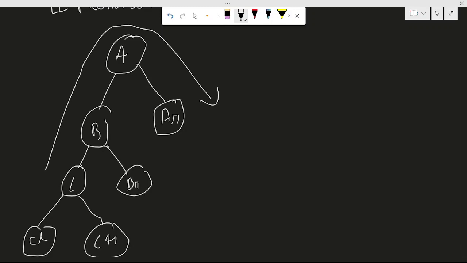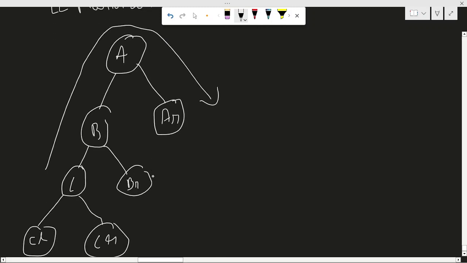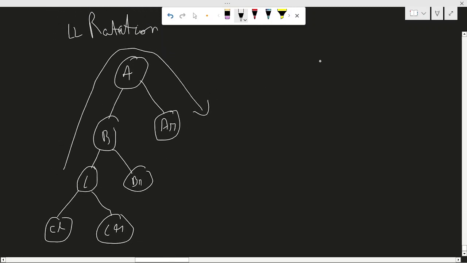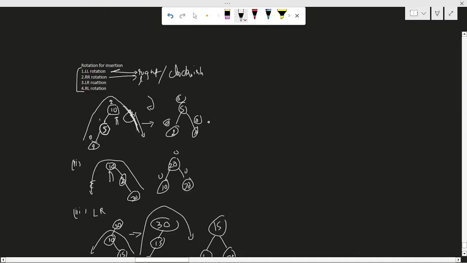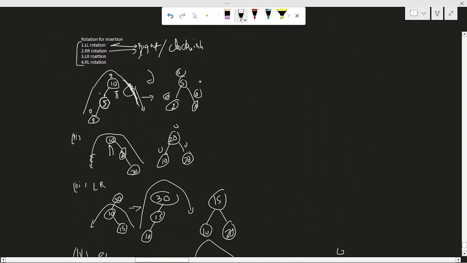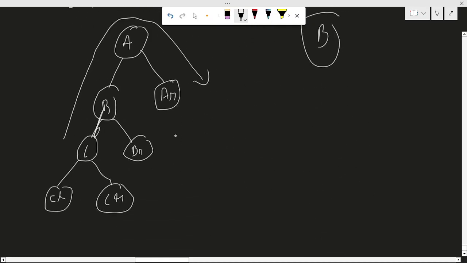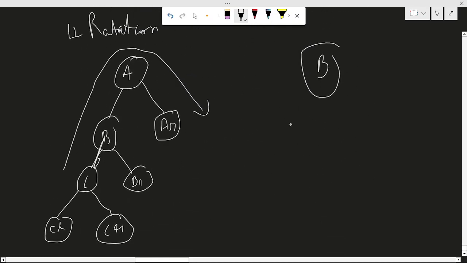Your problem is what you are going to do with the child of B. The right child of B, what are you going to do with it? That is the most important thing. So let me write B here. As I said, B as C, so forget about this. Since I am doing LL rotation, you need to make sure, that is why I completed it in the previous video. This is basic for this, and it will become basic for the next videos.